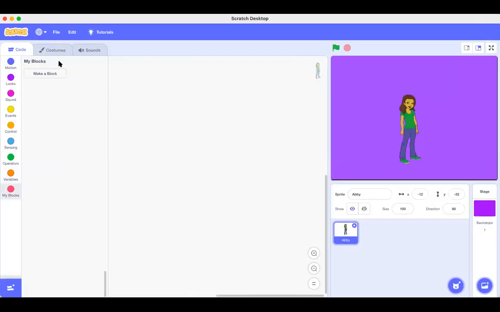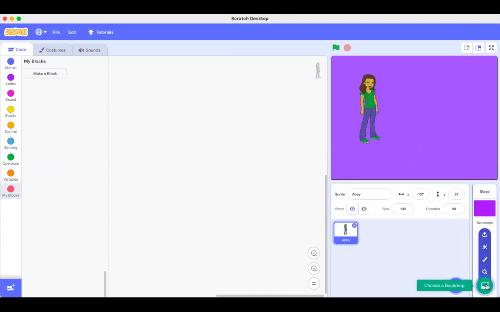So that is what it looks like. On this side, we can choose sprites such as this one, and we can also choose backdrops different from what we have designed here. In this section, you have the name of your sprite, and you can either show or hide your sprite. You have the position.